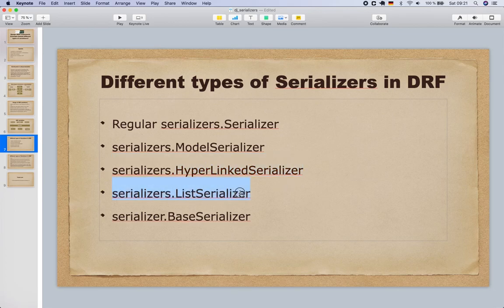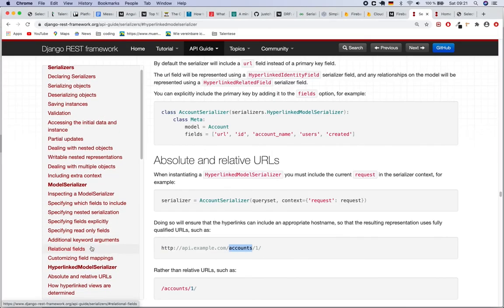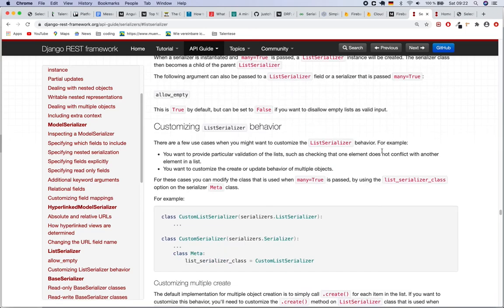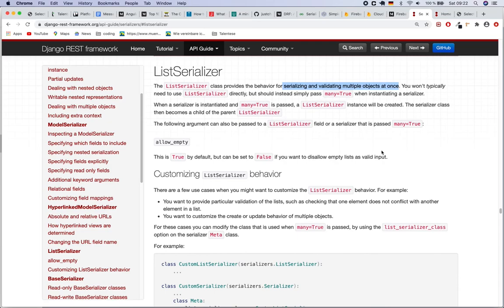And now the list serializers are useful when you want to serialize or deserialize multiple objects at once. So if you want to do a bulk operation, then this list serializer is useful, but you don't have to use list serializer.